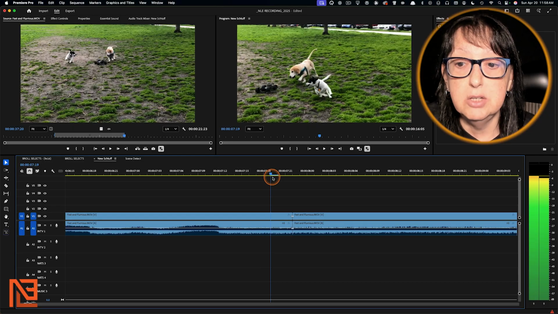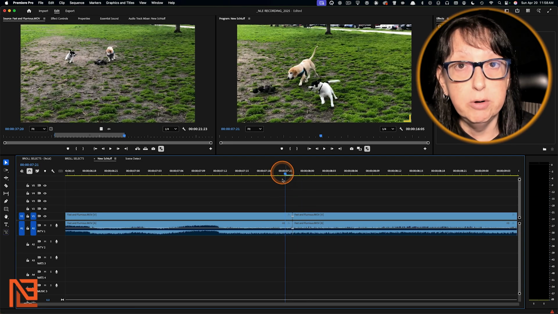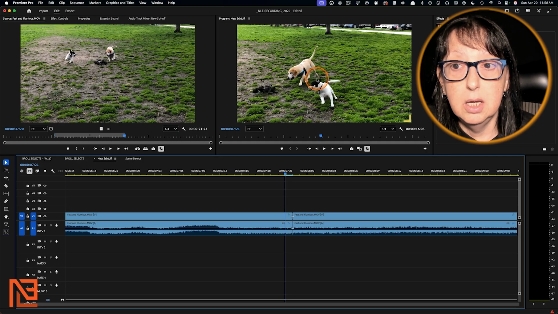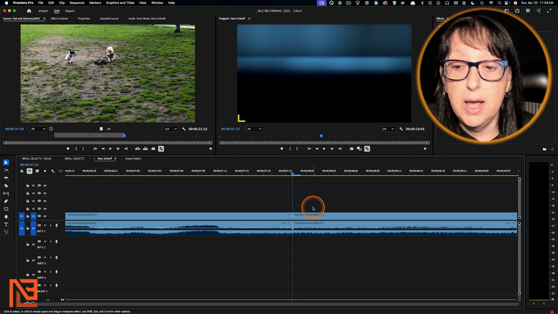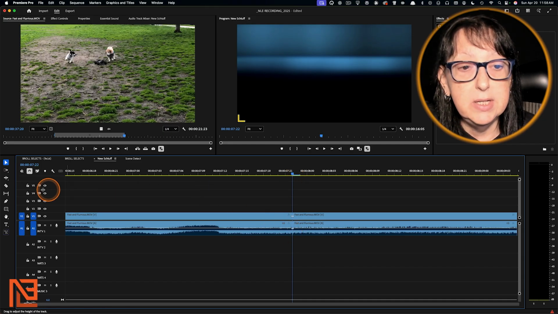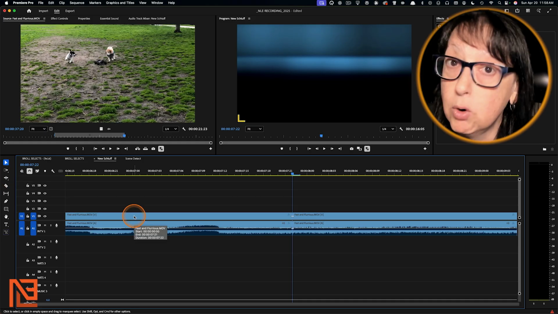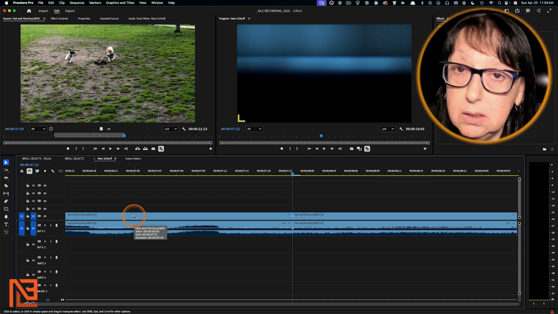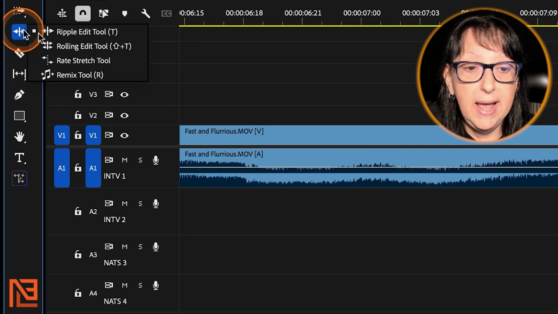So here are the dogs, and I just want to extend the dogs for a few more frames for whatever reason. And so I will make an ad edit here. I'm going to go down now, on Audio Remix, and this will work, by the way, for audio as well as video. But you come over here, and at the bottom is that remix tool.